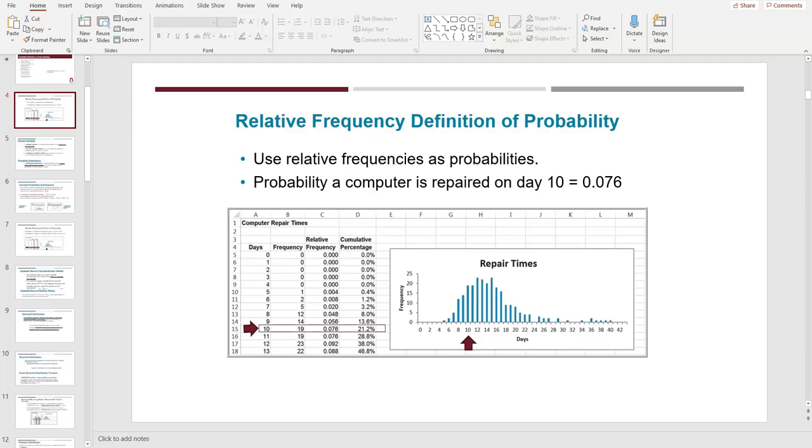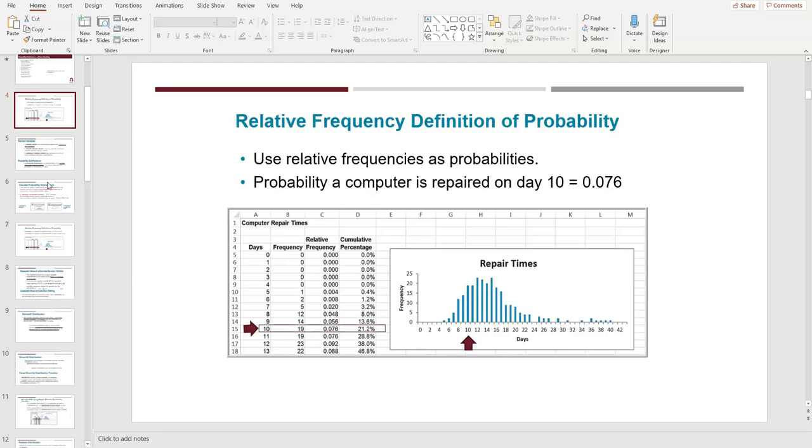So today we're going to talk about probability distribution, where I'm going to be discussing discrete distribution tables and continuous distribution tables. Before we start, I want to talk about the relative frequency definition of probability. In Excel, when we're dealing with probabilities, especially with data sets, we take the frequency of a certain event occurring and we use that to calculate our probabilities.